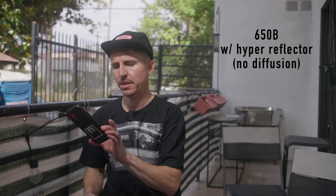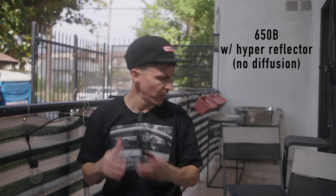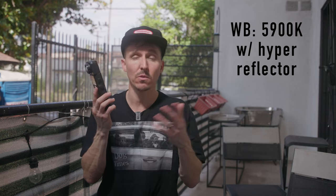The light is on and the app immediately connected. I have it only at 40% right now with the CCT set to 6100 Kelvin. With five stops of ND I'm getting a 2.8 to camera — directly out of that thing. Looking at the EL zone in S-Log3 S-Gamma 3 Cine, skin tones are about half a stop to one stop over, which is actually pretty decent exposure. The color meter is reading 59 — fairly close to that 6100 Kelvin setting.